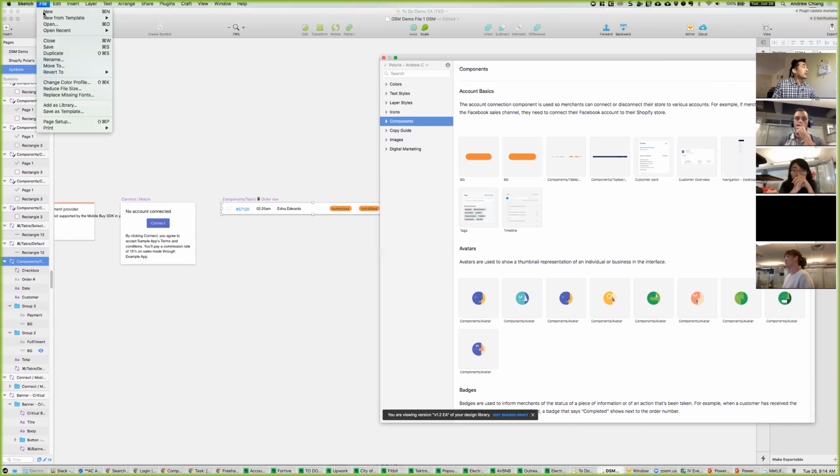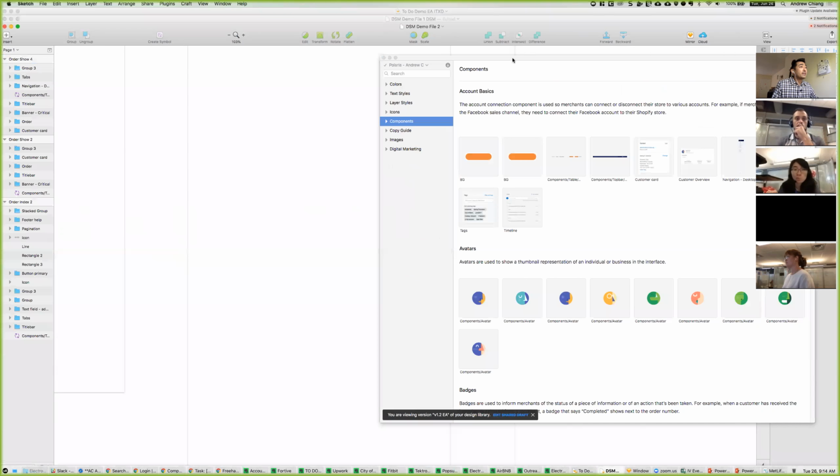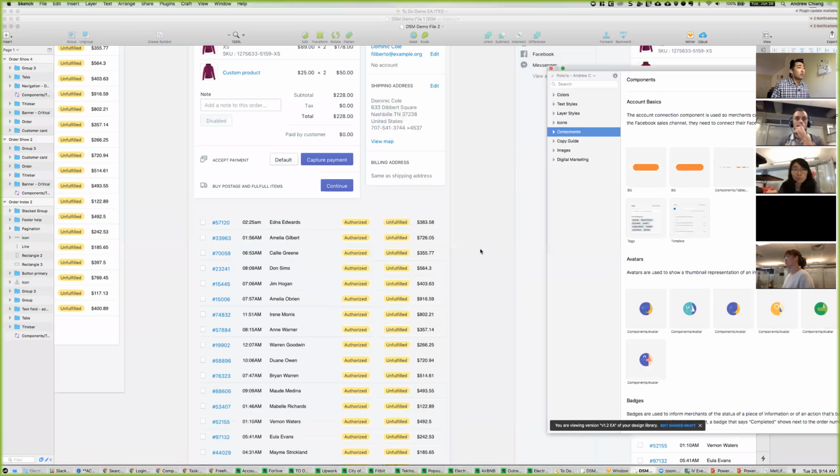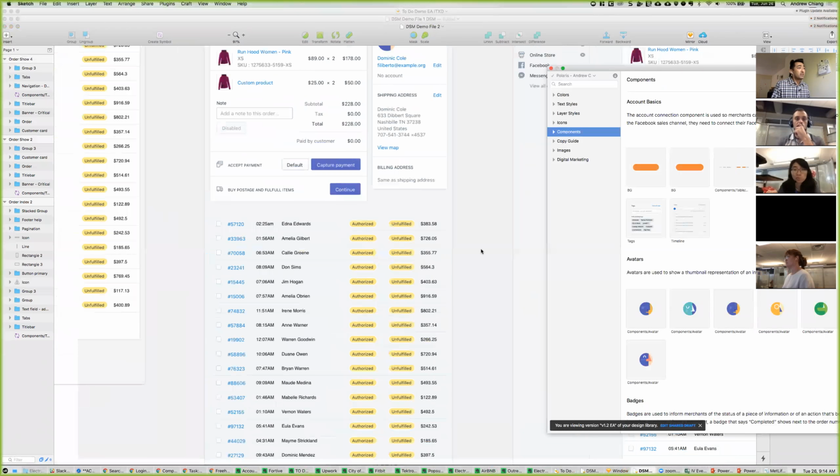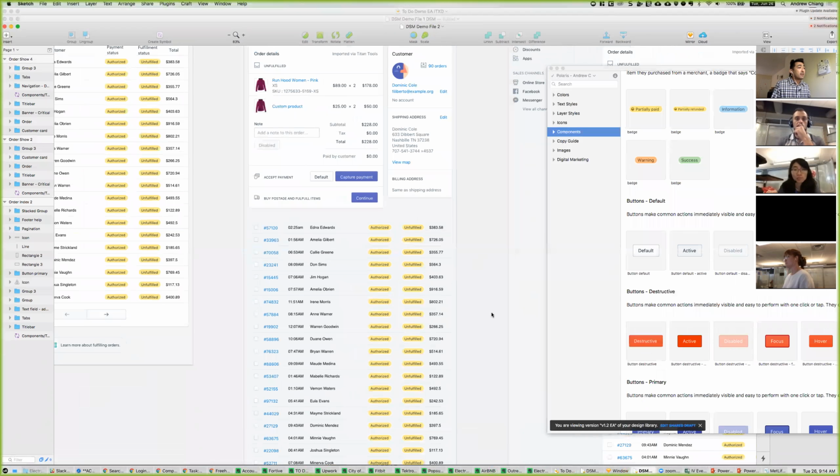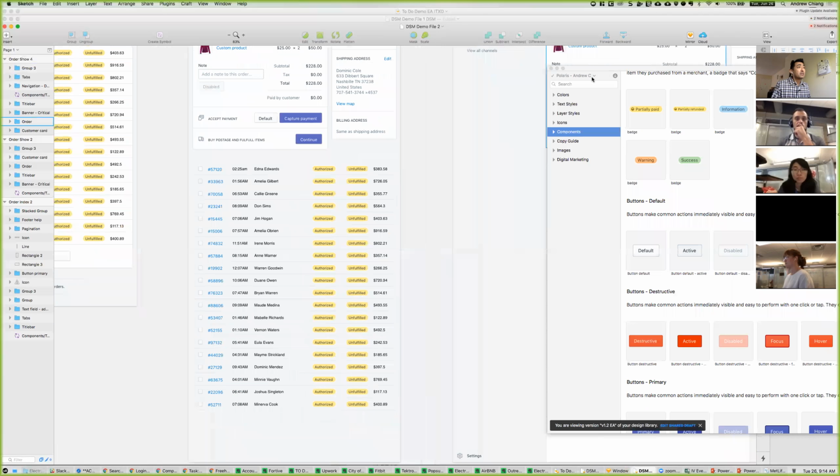Right now, if I switch to the new version, then if I have any designs open where this same exact component lives, now that I'm working off my new version, I'm going to be able to sync my design to this new version of Design System Manager. So it's going to say, are you sure? And if I've done this correctly, then all these components are going to change from the yellow that we had before to orange.